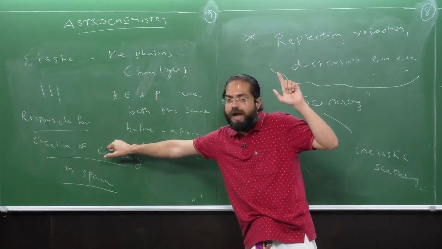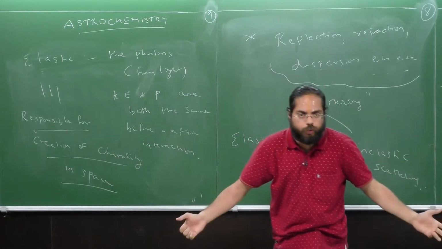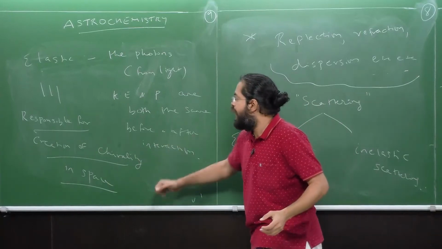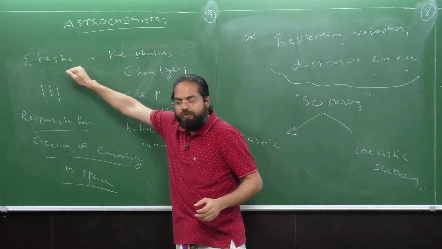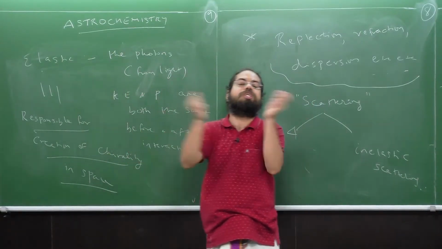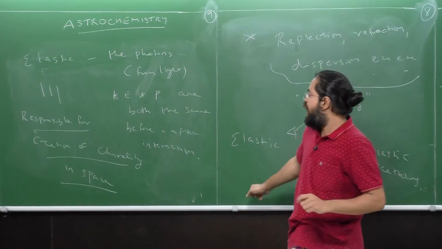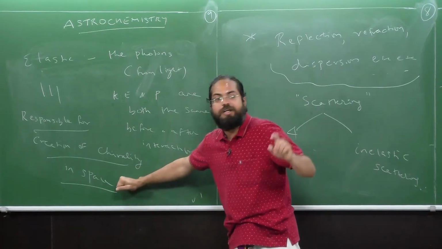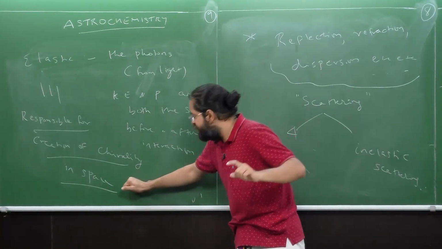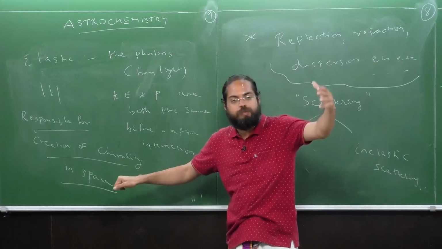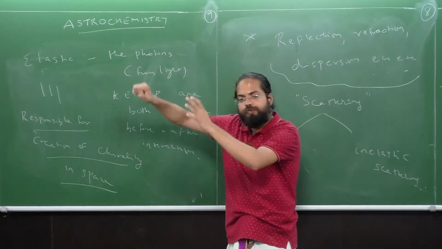we kind of know from high energy particle physics, I'm of course not going to go into the details, right, that this elastic scattering of light, especially the elastic collision of proton-proton rays in particular, okay, right, are kind of responsible for the creation of chirality itself, okay, right. So this is a topic which we shall briefly touch upon when we discuss the idea of chemistry in space.